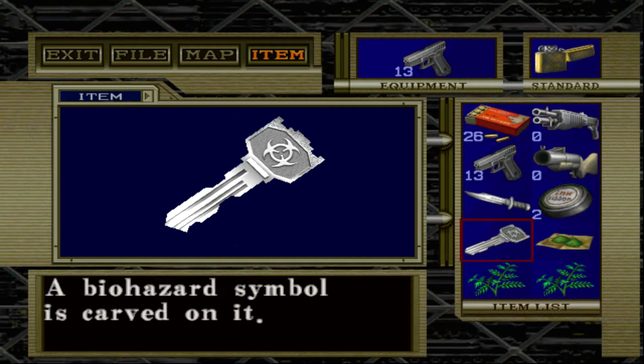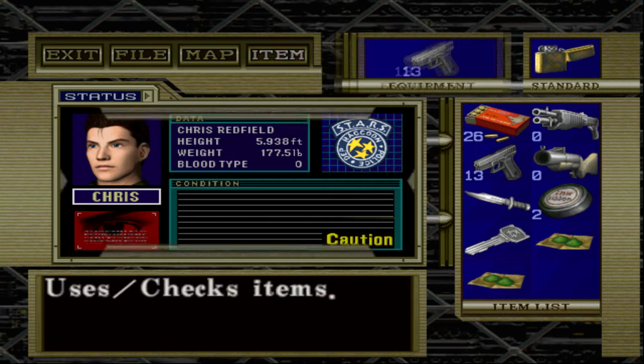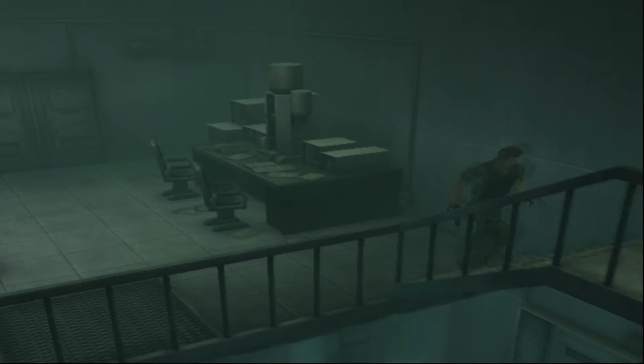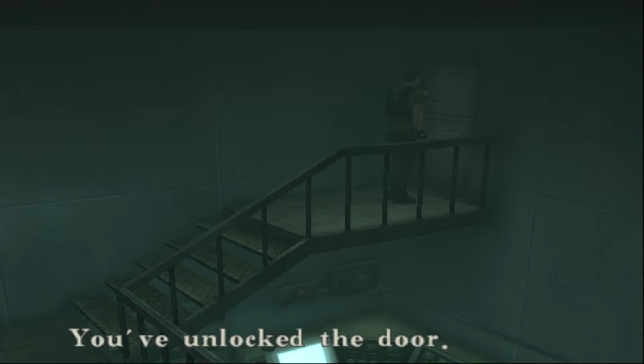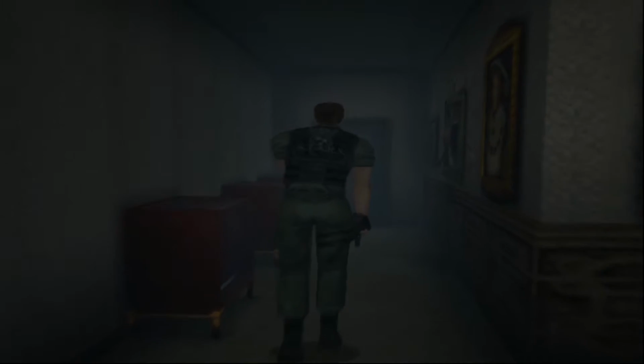Right, we just need to check it. Right, a biohazard symbol is carved onto it. Well, that's another door we unlocked. Right, now we're in the same place where Claire Redfield was.